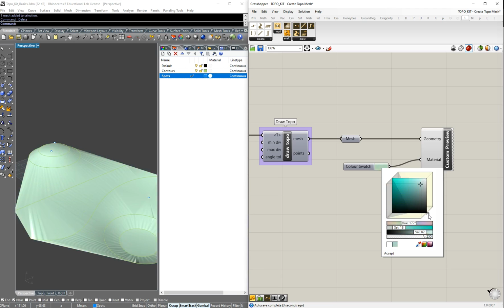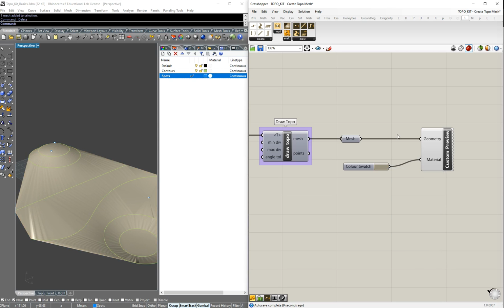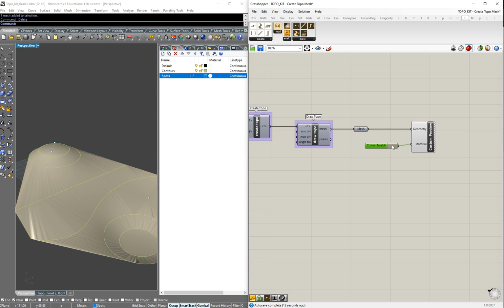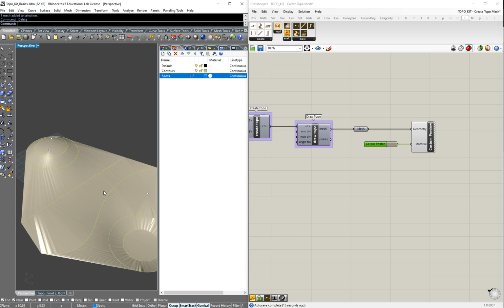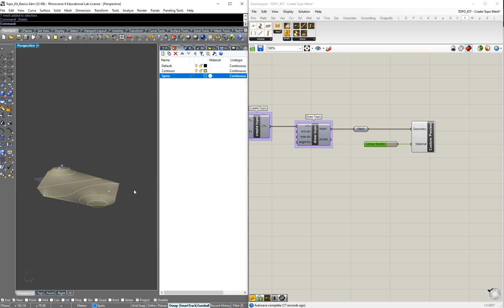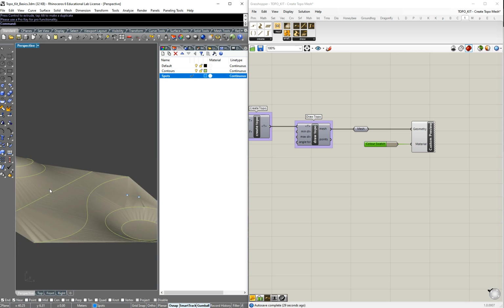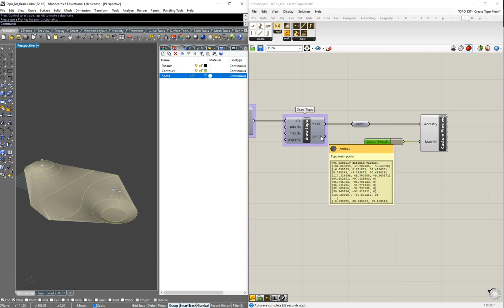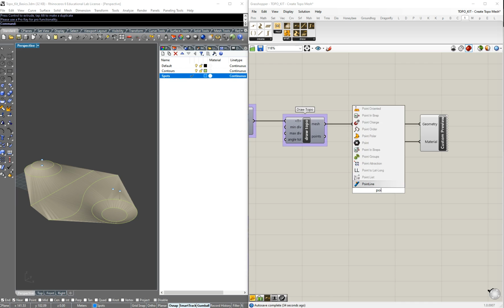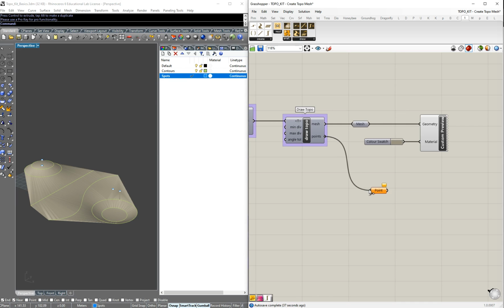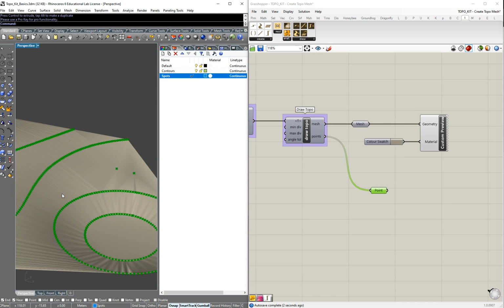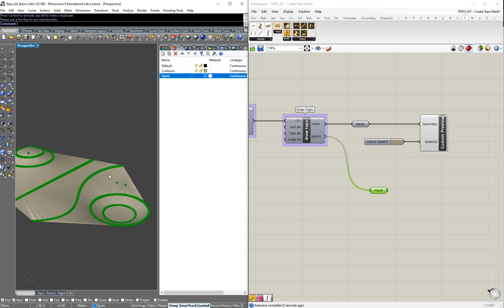Topographic color. Maybe something more into these brownish colors. Okay, so then we can bake this with this color. So you see it's very quick, very fast. You can create one and then copy and then modify the terrain using points. Which is another thing that you get here: points. So if you click here to visualize points, so you see here all the points that you obtain from that topo mesh.